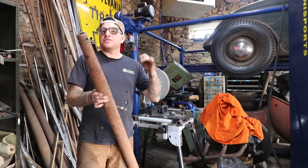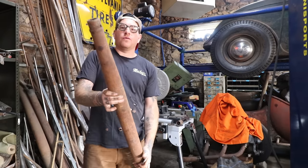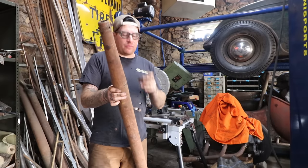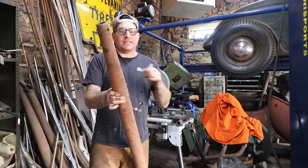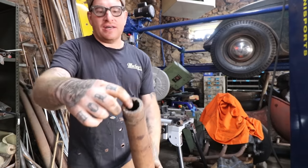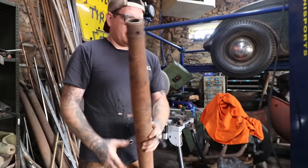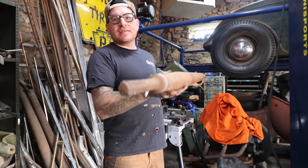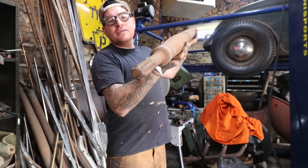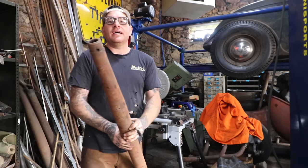So what was used back in the day, in the early hot rodding days, was a 35-36 Ford torque tube driveshaft. On those 2 years only, the driveshaft, for whatever reason, is hollow and tapered, and it's just naturally tapered like that, the way it was made, and it's pretty much symmetrical on both sides. One end goes into the rear and is splined, and then it has a pin in it that you drill out, take the rivet out. The other side has the spline end that would go into your transmission, into the U-joint. So the shaft itself is symmetrical, it's all the same, so you can start at either end.